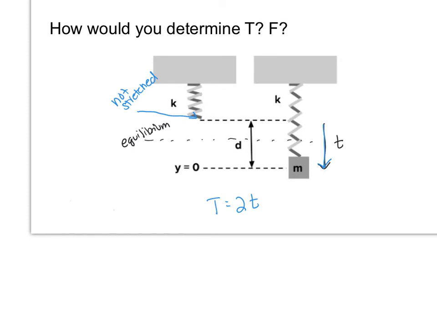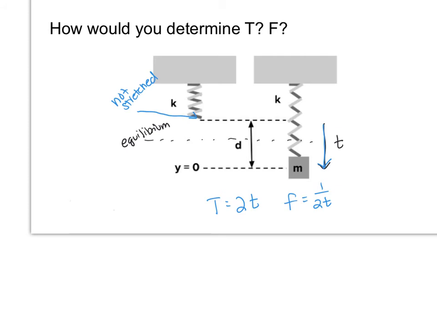And then my frequency is 1 over 2T. Why I like to show this diagram is that it shows that my equilibrium does not necessarily have to equal 0. Because we're talking about energy here, we can see that D is the total stretch from the start to the end. So graphing this one would actually look a little bit different. We're not going to do an example, but it is something that I like to bring out, that my equilibrium doesn't necessarily have to equal 0.